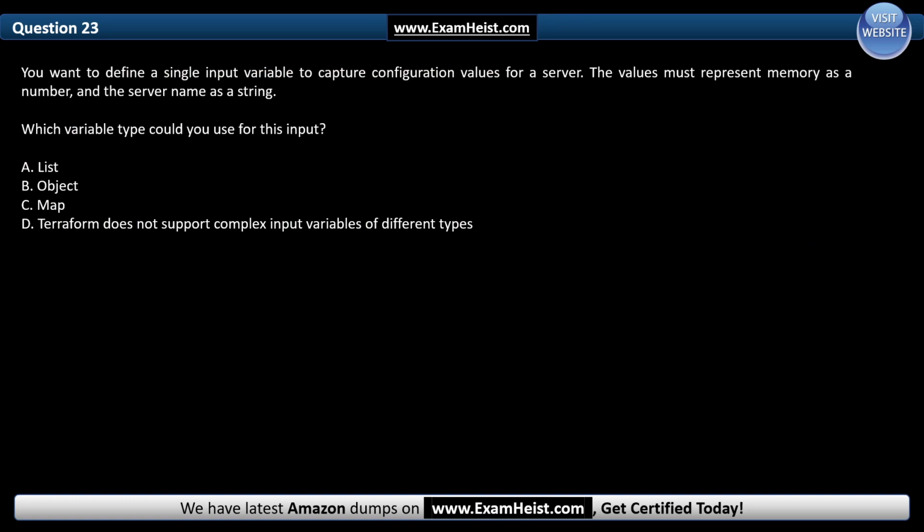Question 23. You want to define a single input variable to capture configuration values for a server. The values must represent memory as a number and the server name as a string. Which variable type could you use for this input? The correct option is B. Object.